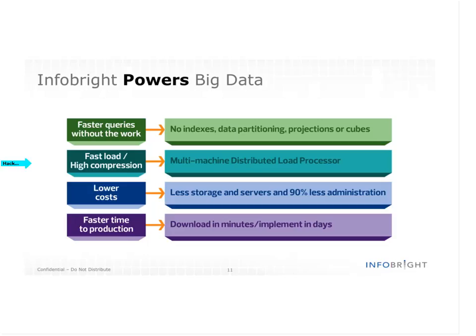As data volumes increase, load speed and storage become significant challenges for many database technologies. Our technology can achieve very high data ingest rates, while it also compresses the data to use significantly less storage hardware and have less impact on the network. And these capabilities lead to lower cost of ownership, as less storage hardware and servers are required, and there's significantly less administrative overhead. And finally, Infobright can usually be implemented in days, not the typical weeks or months with other solutions.